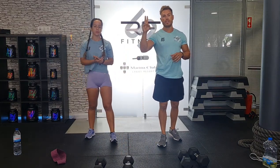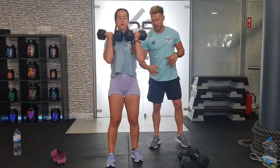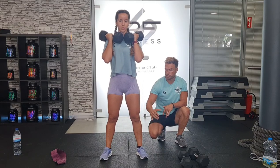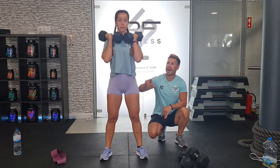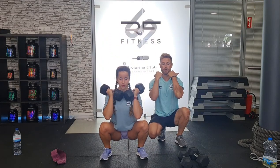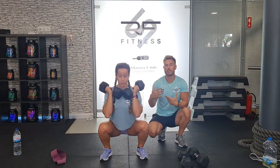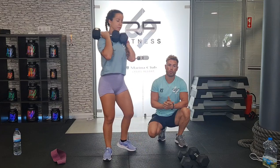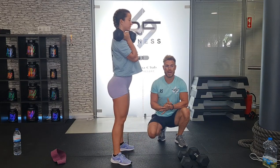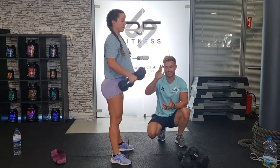Exercise number 2 is going to be the front-loaded squats. We can use one or two dumbbells here. Feet roughly shoulder width apart, making sure the knees don't go over the toes. The bum's going back, your chest is staying high and you've got a nice straight back. We're dropping into that front-loaded position, sitting as deep as you can. We've all got different mobility, so work on that squat, work on your form. Perfect form — nice deep squat, sitting into that gap in between the legs.